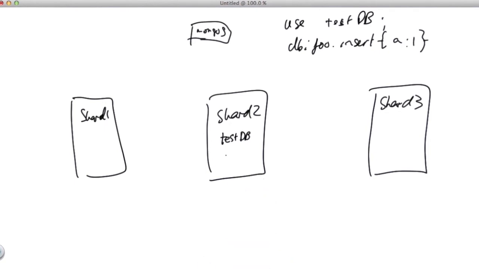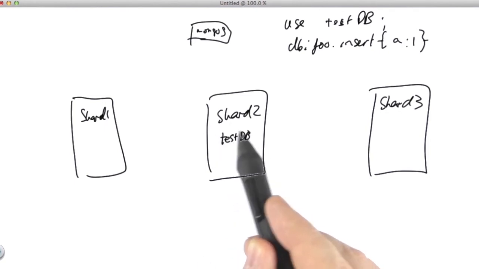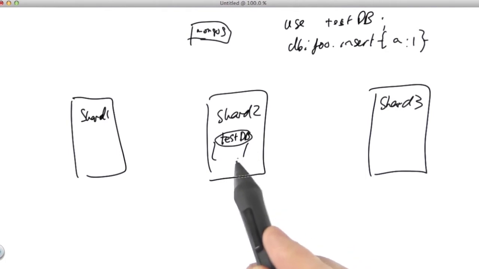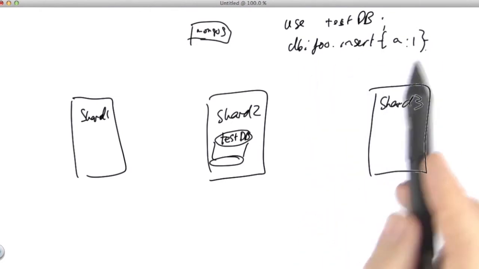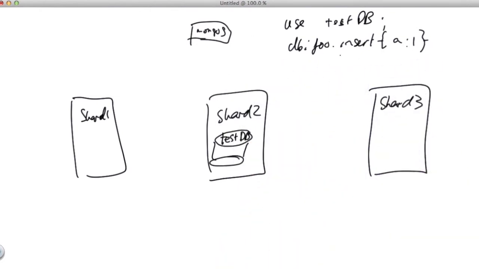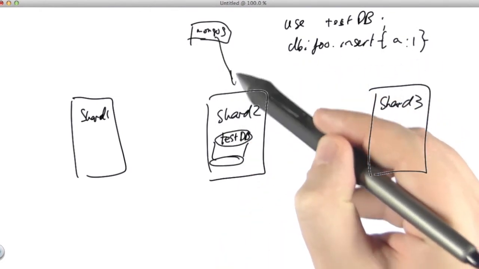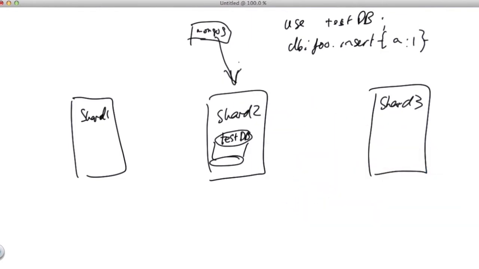And if you never shard that database, if you don't enable sharding on it, if you don't put any sharded collections in it, that is the only place that database will ever live. So it will only ever exist on shard 2 until you enable sharding on it and shard a collection on it. Shard 1 and shard 3 will have absolutely no idea that testdb actually exists. So mongos will know, if you do any further inserts or any queries against your testdb, to always send that to just shard 2.